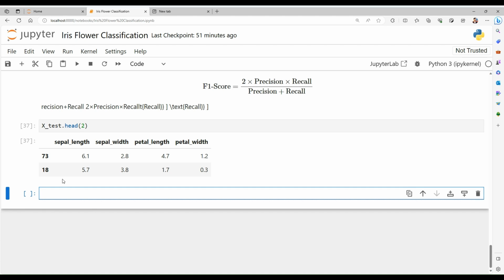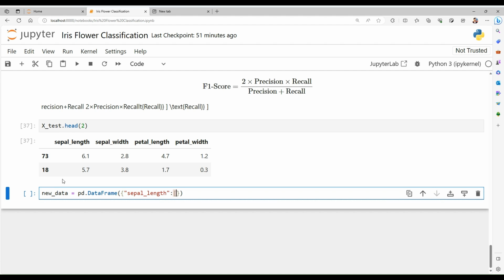Now this is a really bad example of how to test your model. Don't do this, because this will definitely classify it correctly. The model has already seen this data, so it will definitely classify this correctly. This is not a good example of how to test your model. Just for example purposes, I am showing this. After that we will test it on completely new data.